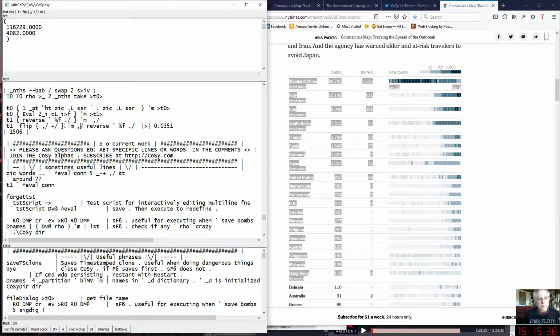And I can string those out, and then reverse them, and I won't bother doing that. And then again, doing a floating point division across them and getting the final answer that we're seeing, according to these statistics, about 3.5% death rate. But I heard that the average age of people dying is 80.